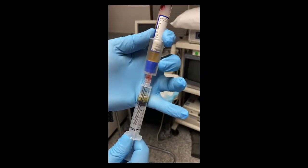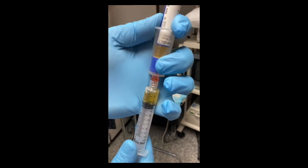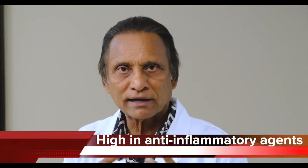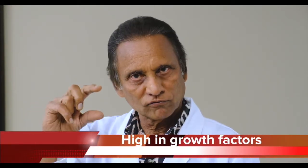In pain management, we use PRP, which is called platelet-rich plasma. So you can take the blood from your vein here, and we spin it down, and we get a supernatant fluid, which is nice and clean, kind of like a yellow, serous material that has all the platelet-rich plasma, meaning it's high in platelets, and all the anti-inflammatory and growth factors are concentrated in this 5 cc vial. We take that and inject it where the pain is.